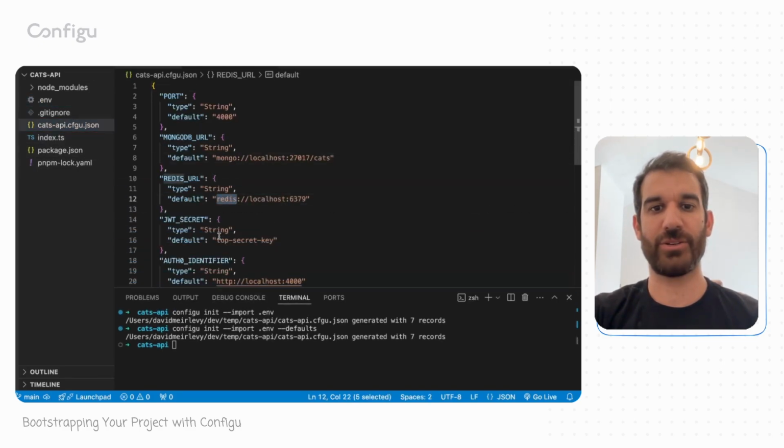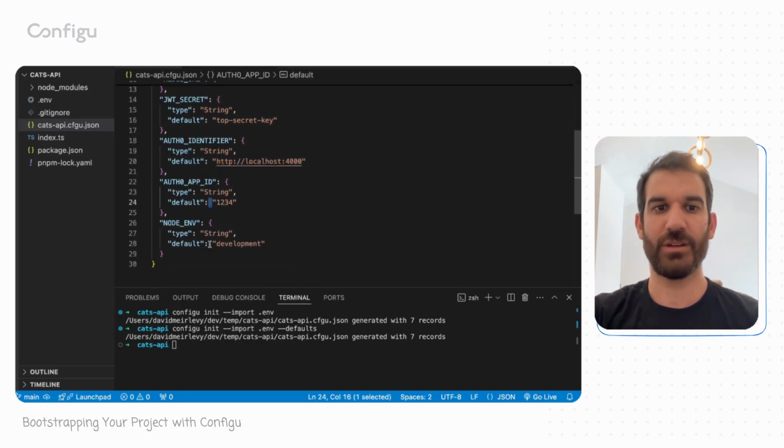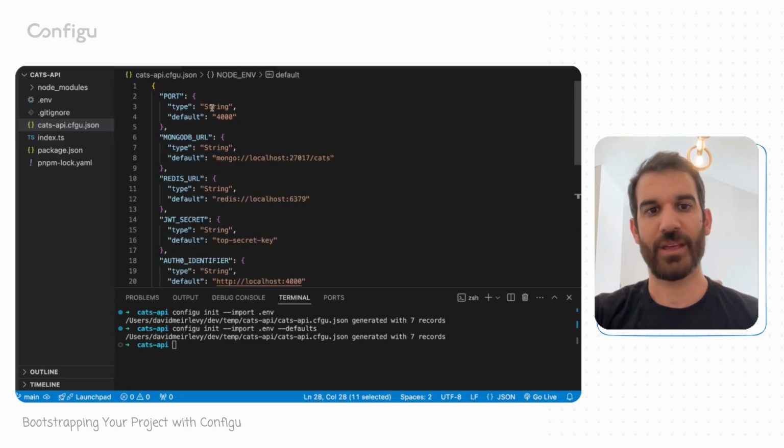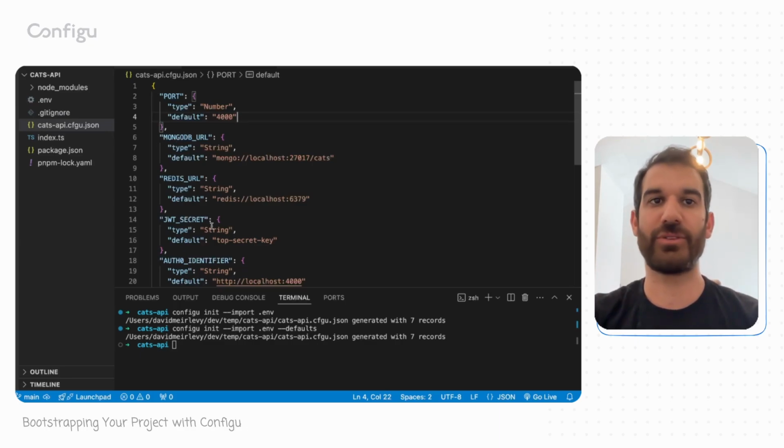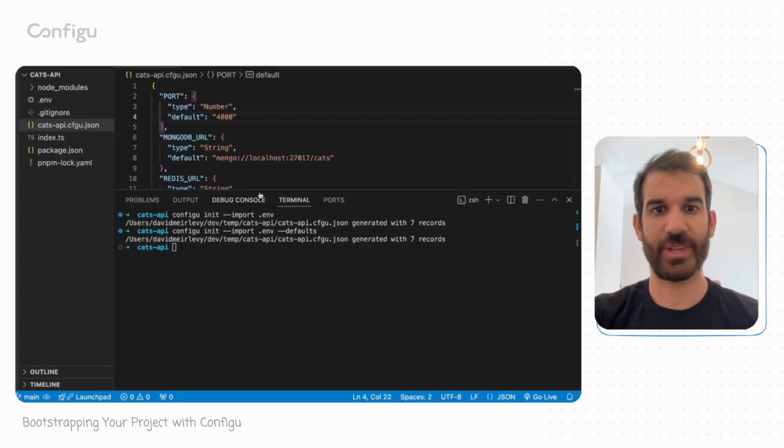I'm going to make sure that the type of port will be validated as number. Using that, we'll make sure that my app will retrieve valid variables in runtime. There are plenty of type validations and features here, and we'll talk about them in a different video. The eval command can calculate each variable source and validate and more.